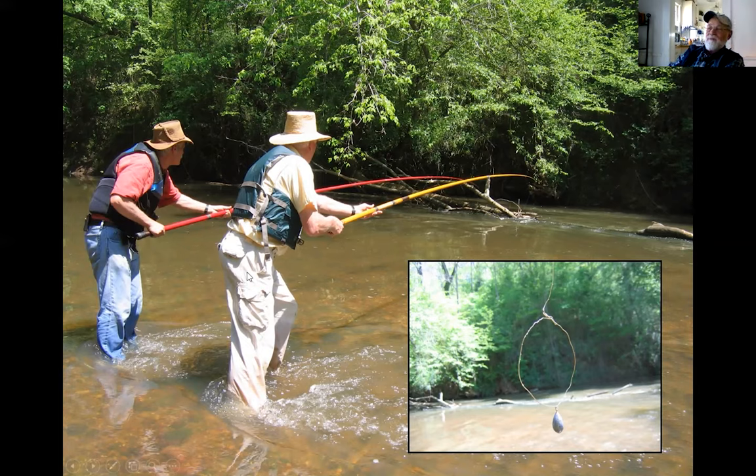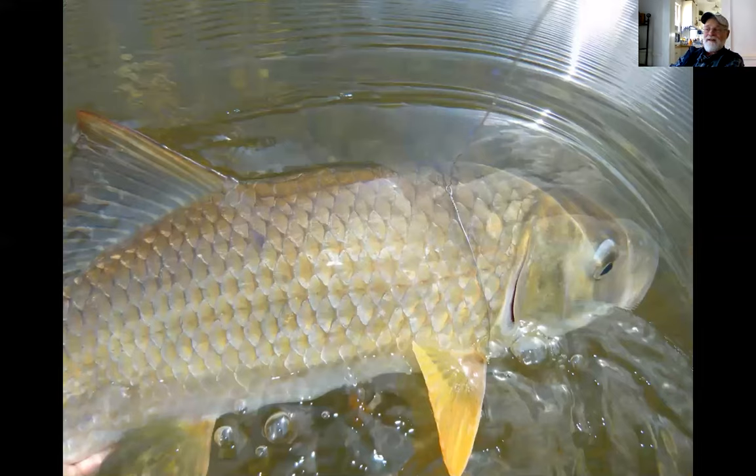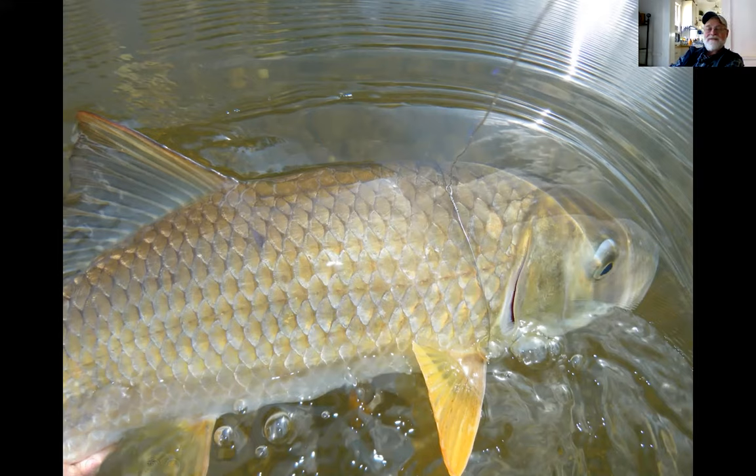Here we have Jim Brown and Dick Mills — Jim Brown is a retired history professor from Sanford and Dick Mills is an international ecotourism guide. They're on the Little Cahaba using long poles with a noose or lasso at the end. As river red horses are on gravelly shoals trying to spawn, they're trying to guide the noose down and slip it over the fish's head to capture it. This is a Native American technique used for many generations, and there are a couple of families in Bibb County that keep this tradition alive. The wire tightens behind the gills and in front of the pectoral fins and doesn't hurt the fish, so you can release them unharmed.